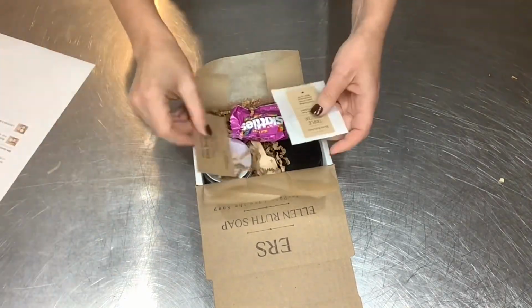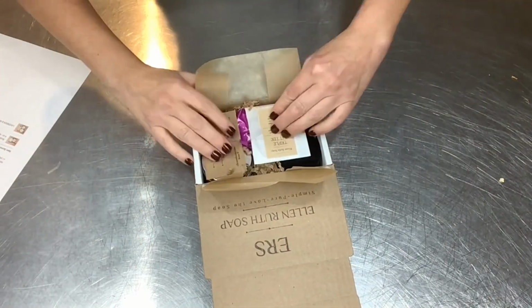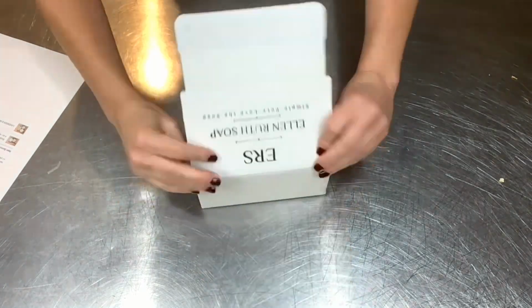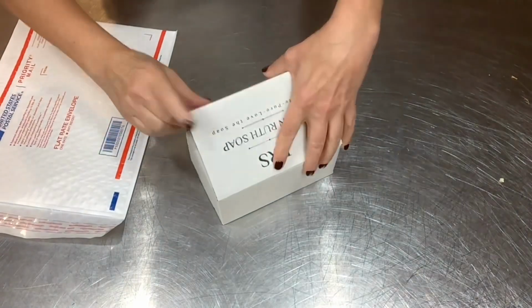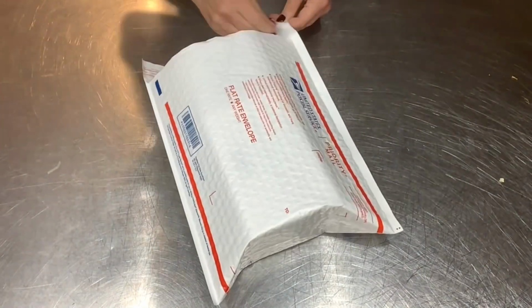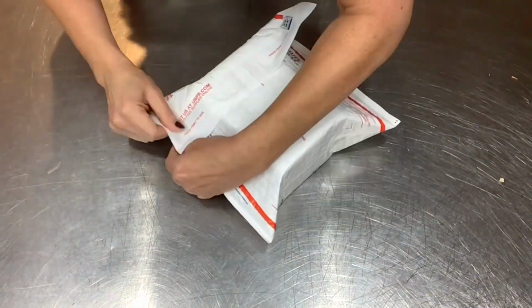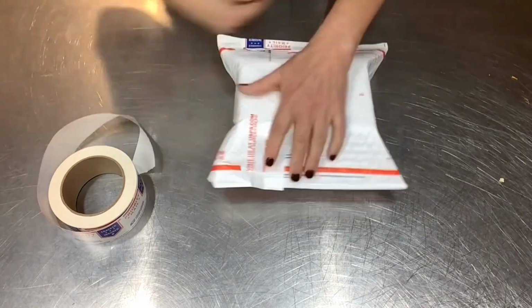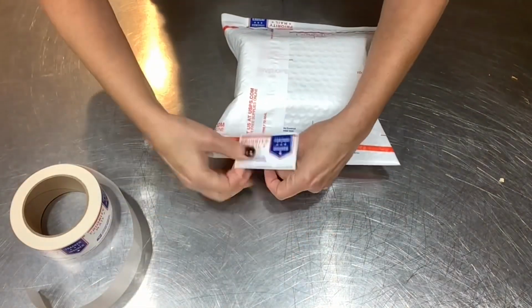So if I find a good price, that's where I get it. I get my labels for my soaps, lotions and products from online labels. That little colorful 5x3 insert, or I think it's a 5x4 insert, postcard size, that I put inside is from Vistaprint. I get my business cards and those little printed flyers from Vistaprint.